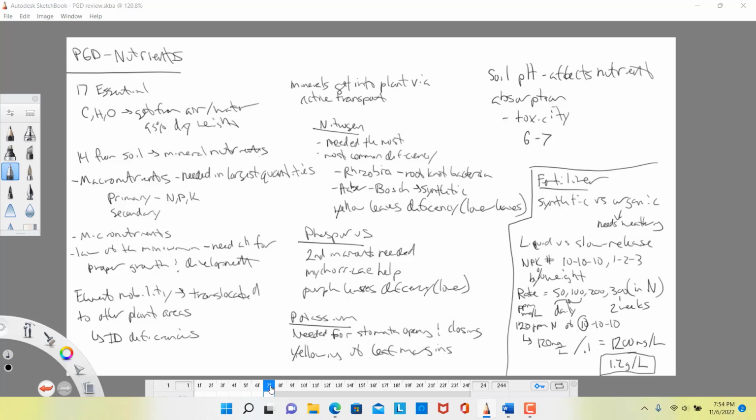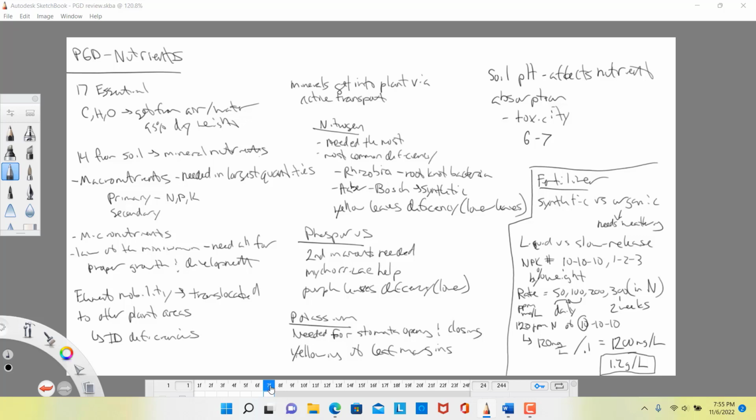Now, we also said there are some other factors that are important in terms of nutrients, and one of which is element mobility. And that is the ability for these nutrients to be translocated to other areas of the plant, right? So to take those nutrients from one part of the plant and move them to another part of the plant. And this becomes really important when we start looking at nutrient deficiencies, where you will see deficiencies of your mobile elements appear in your lower leaves first.